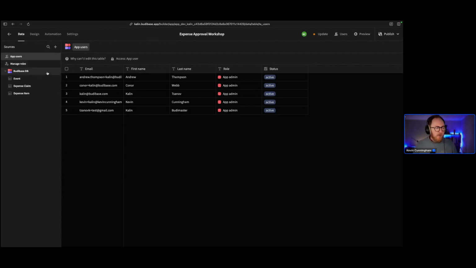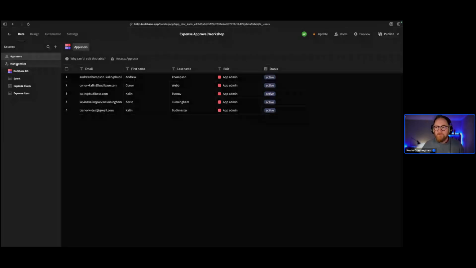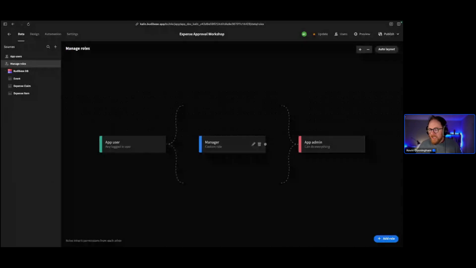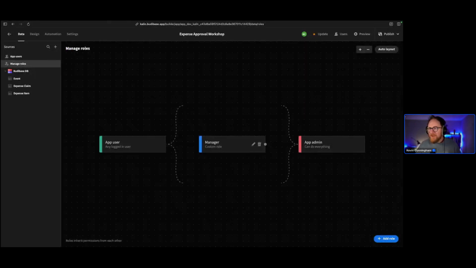So in this data screen, just below app users, which is listing all the app users, there's manage roles. And manage roles is a new access interface that allows you to see which are active on our account. And it's kind of a hierarchy of permissions. So here I've got a manager, and I've got 2 sort of compulsory roles. I've got my app user on the left and my app admin. And I could get rid of this manager, and those would be the only 2 roles I'd be able to have: my app user and my app admin.